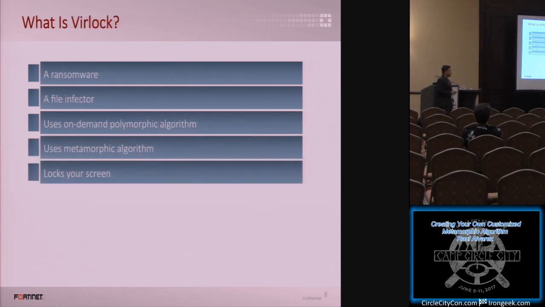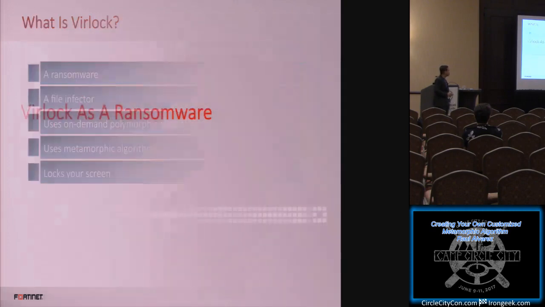Okay, Birlac is a combination of a ransomware and a file infector. That is why it is a bit complicated to analyze. If you are infected with a ransomware and then you were able to clean it, okay, you're fine. But if it is a file infector and you somehow back up your infected copy, you thought that it's already fine, when you run your applications again, you will get infected again. That's one of the strongholds of Birlac as a file infector.